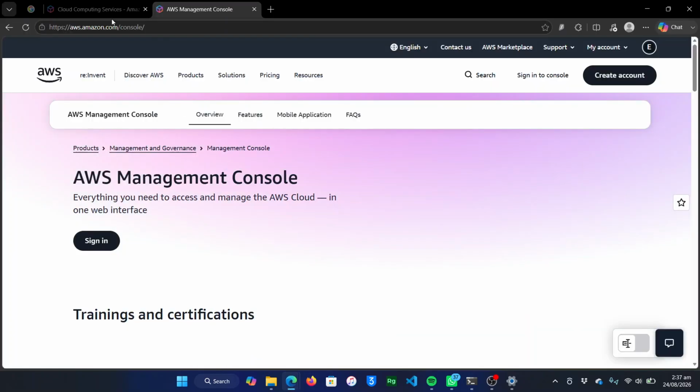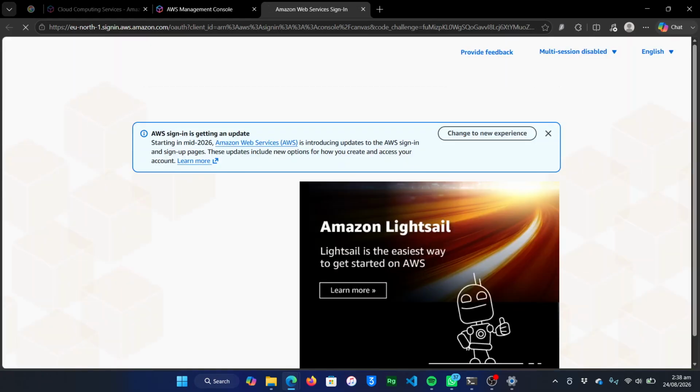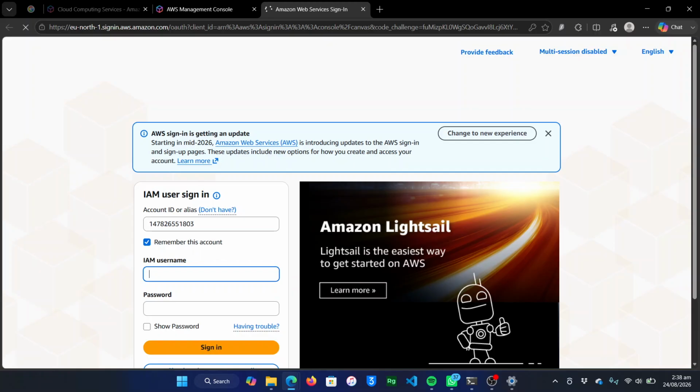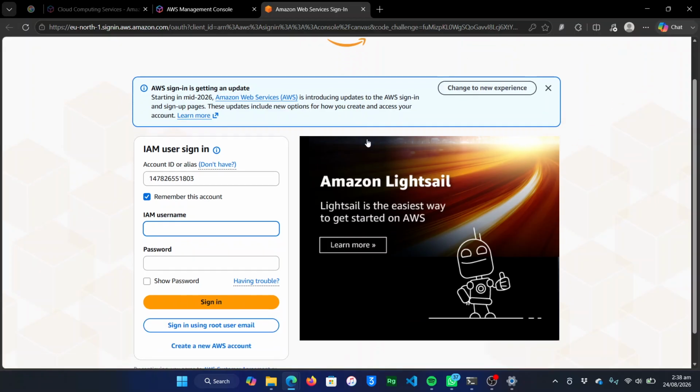For this project, instead of using my root account, it is safer to use an IAM user, where IAM simply means Identity and Access Management. That is actually secure.